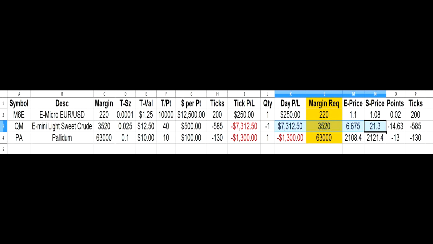That's a huge movement. So could you make money? You doggone right you can make money. Now yesterday, for those that are savvy traders, the West Texas Index crashed and went negative. So pretty much a no-brainer that today's prices were going to crash on the light sweet crude market, and it did. So you'll notice in column J it says quantity. I have a -1 there. That means that if I had shorted one contract, -1 means you short the contract instead of long. Short means you sell something. Long means you bought something.